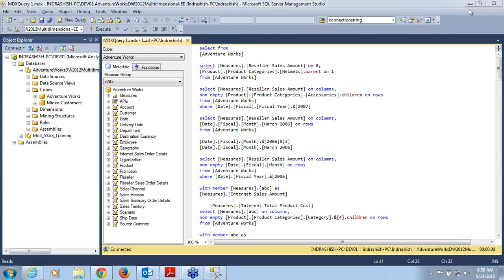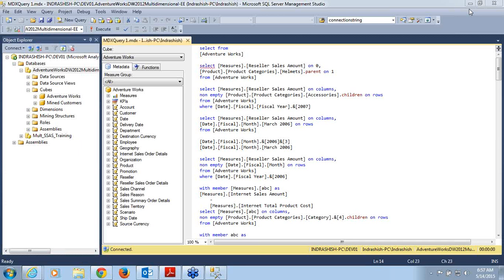In multidimensional SSAS, when you're creating calculated measures, when you're creating named sets, when you're creating KPIs, when you're creating SSRS reports from the multidimensional cube, every time you will need to use MDX.